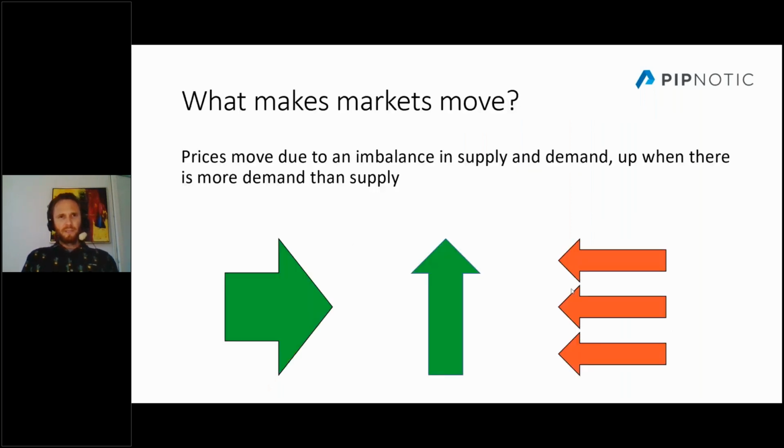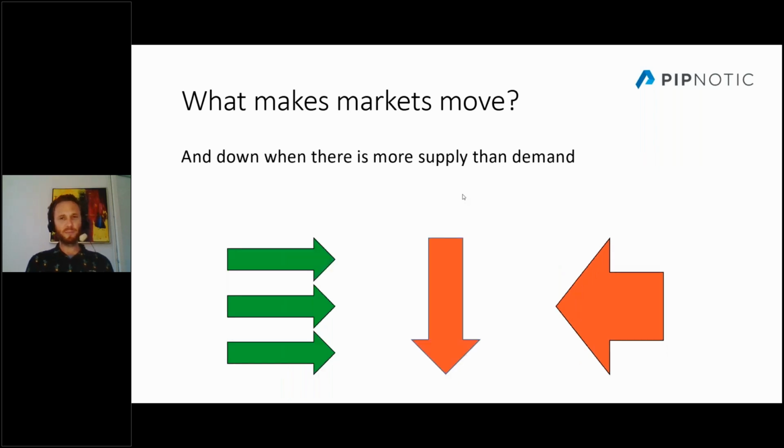Okay. So the prices move due to an imbalance in supply and demand. And when there's more demand than there is supply, as we saw on the previous slide, prices are going to go higher when you buy, and the opposite for supply. So if I come with a big sell order, then this sell order is going to consume the liquidity available on the sell side of the market. It's just going to eat through it. And these small pools of liquidity, these pockets of liquidity, are necessary to fill my order, but I'm going to have to chase them and get an increasingly worse price, which I don't want.